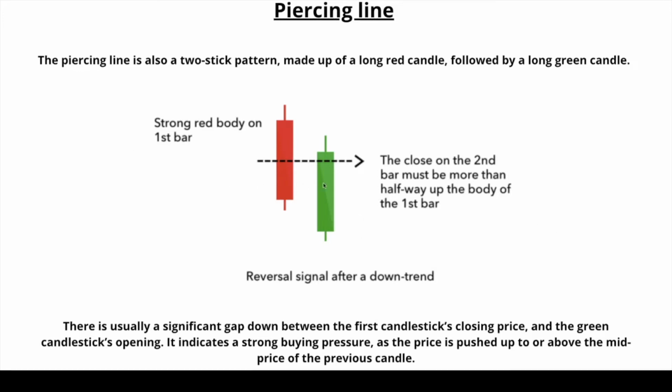As you can see, there are two candlesticks. The first one is a very strong bearish candlestick. This candlestick suggests that there is a lot of selling activity and the bears are in control, right? The strong red body of the first bar right here suggests that the bears are in control. But the next candle formation, after this bearish candle here, is an equally as big bullish candlestick, right?